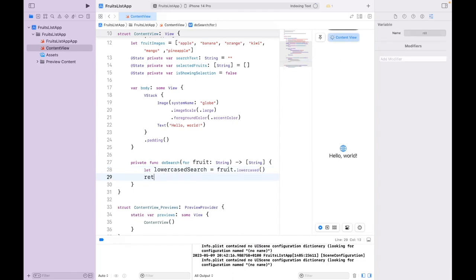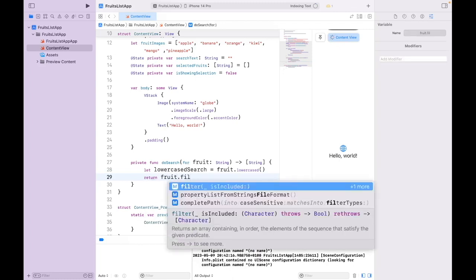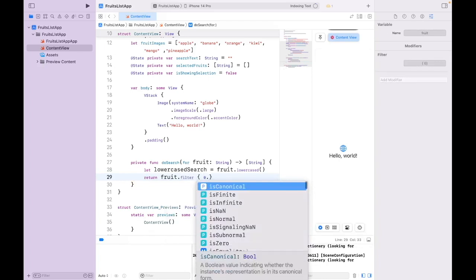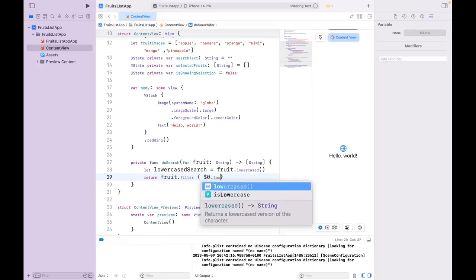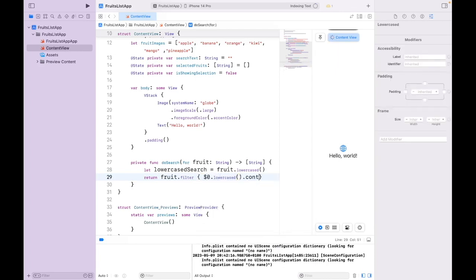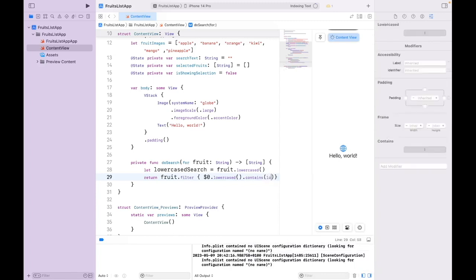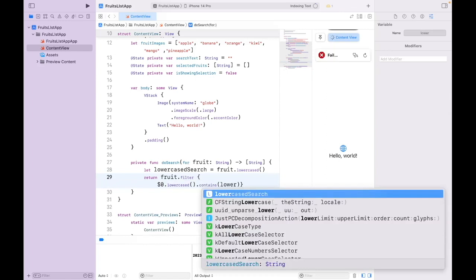Return fruits dot filter lowercase contains lowercaseSearch.